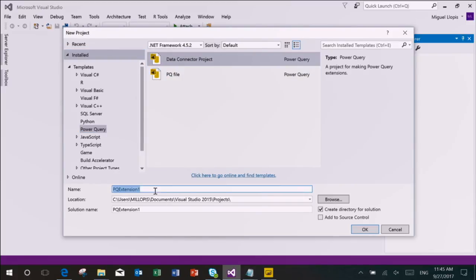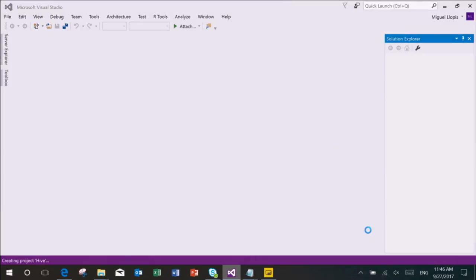And I'm going to show you how to actually build a connector against Hive. Hive LLAP, I think probably you guys have heard about Hive LLAP. Right? So it's actually one of the connectors we're going to release in the next couple months in Power BI Desktop. But I just wanted to show you how it is built on the inside, which is actually leveraging the same connectors API and SDK that we are serving for everyone.